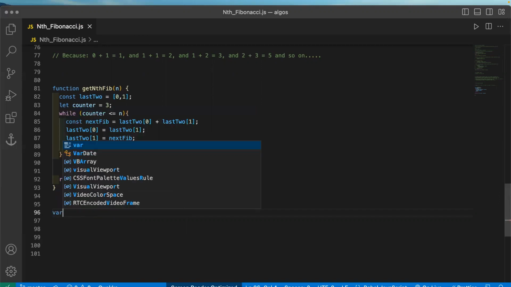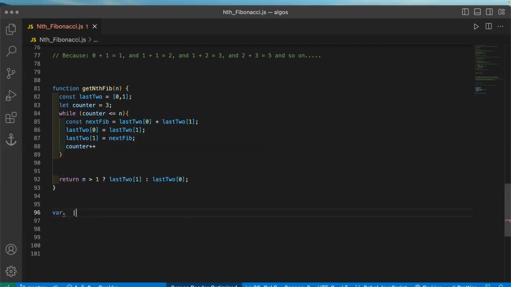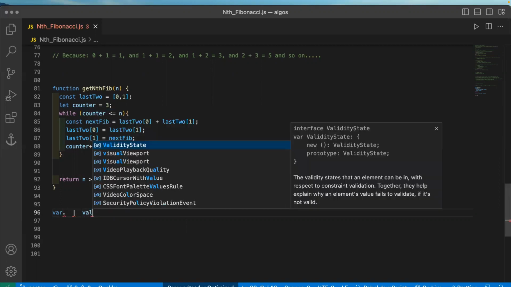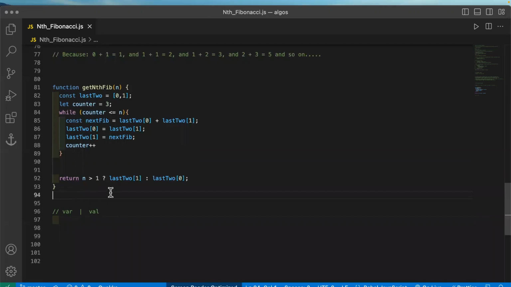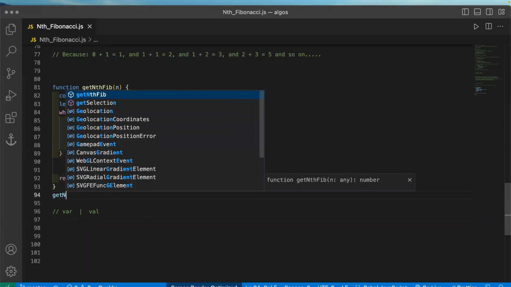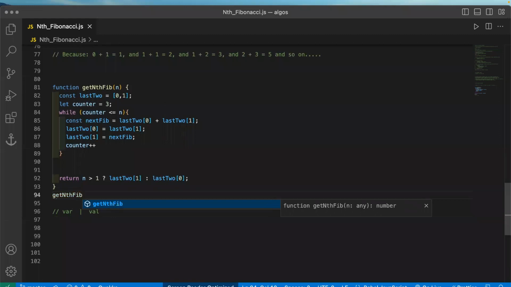How about this? Var and val. So we have our variable. Let's say we give get nth fib 5.